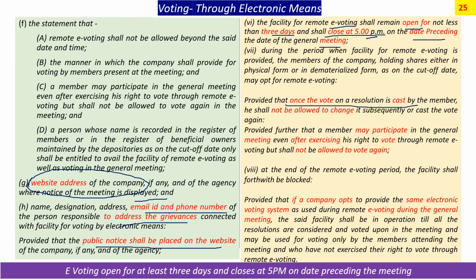And once the vote is cast electronically, he cannot change the vote because the next day the regular meeting will happen. And once you have voted electronically, you can still participate in the meeting. But if you have already voted on electronic media, you shall not be allowed to vote again in the meeting. And even in the meeting, people who have not e-voted before, they can use either the polling paper method or once again they can use the e-voting.